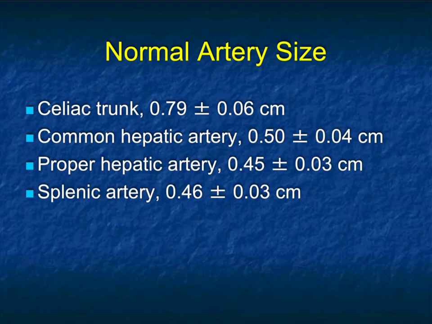Here's some measurements that may be helpful. Celiac's the largest at about 0.8 centimeters. I do note when vessels are particularly small, you can see if all the vessels, including celiac and SMA, and their branches are small, the patient's often hypotensive. So that can be a very good sign, kind of like a flat IVC or bright adrenal glands, that the patient is hypotensive.